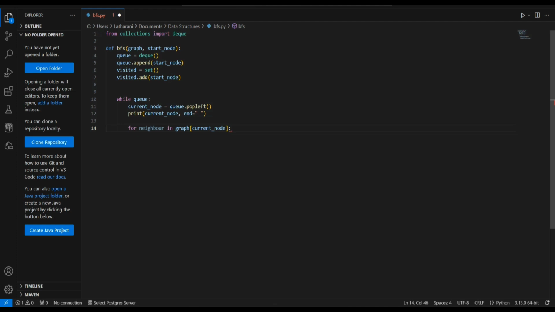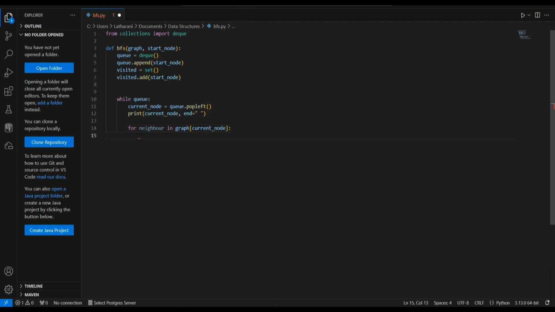To explore all reachable parts of the graph, the algorithm iterates over the neighbors of the current node. That is the reason we need to use a for loop.